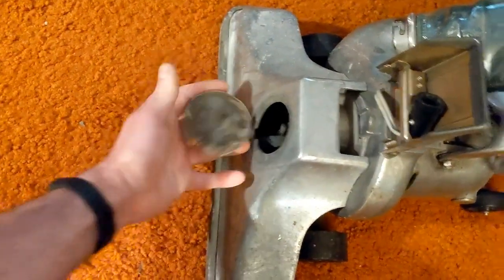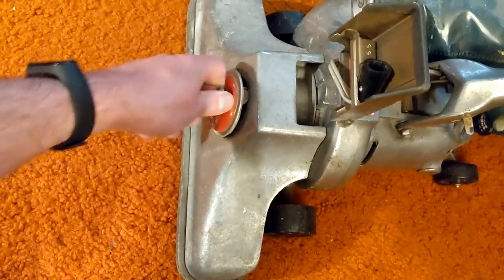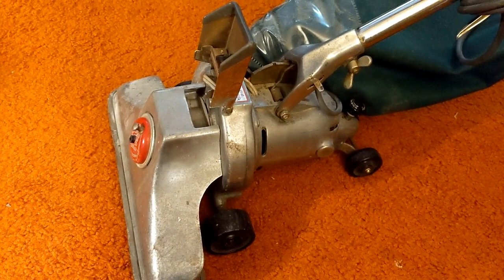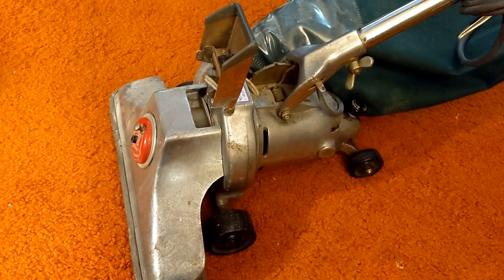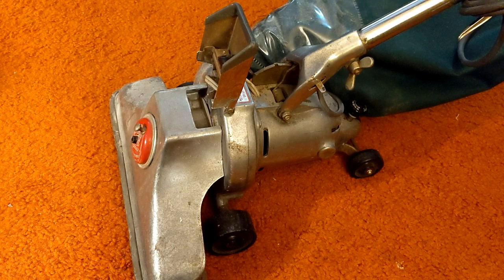So, I mean, that's pretty nasty. But anyway, my father had this thing done, looked over by the vac shop. They installed the new bag, and it was used at our church's rec center until my father, he was kind of the janitor maintenance guy for the church and the rec center. At the point where he stopped doing the rec center and only was doing the church, he brought the vacuum home. It sat in our garage for quite some time.